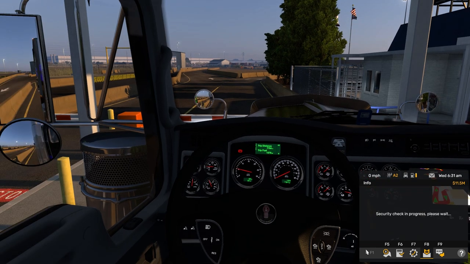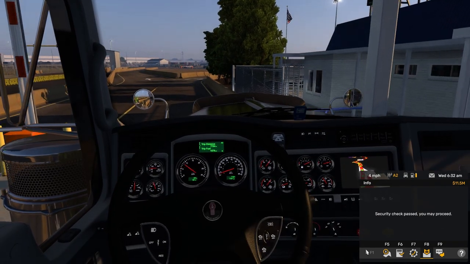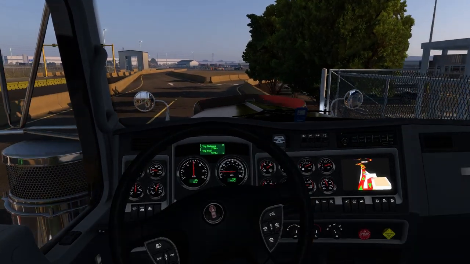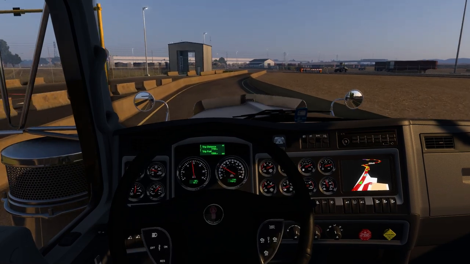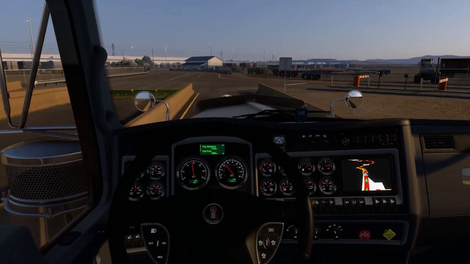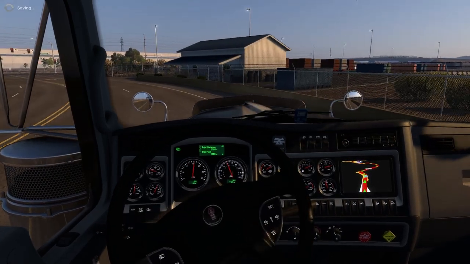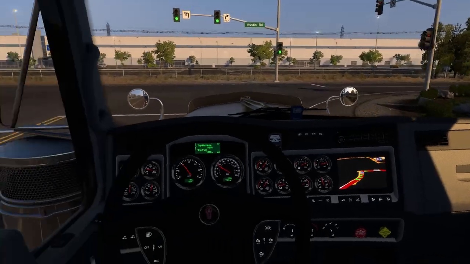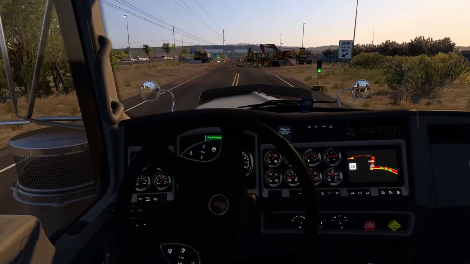Checking our paperwork. Rock and roll. What is going on with this thing? I'm gonna have to look at that and see why it's doing that, because it shouldn't be. Keep right, and then turn right. Turn right. I thought I had that issue fixed. All right, we're ready to roll.